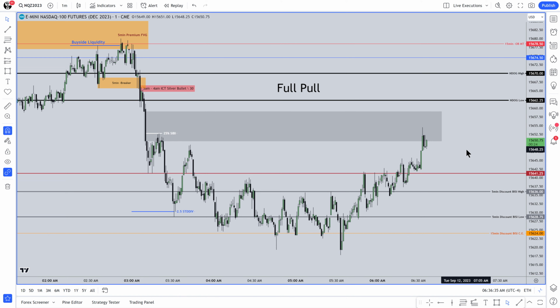I wouldn't want anyone to take that initiative to put risk on something that's completely unknown to them. But knowing how the market should behave, when it should be done moving. We went down to this level here. We've consolidated, and now we're drawing back up.